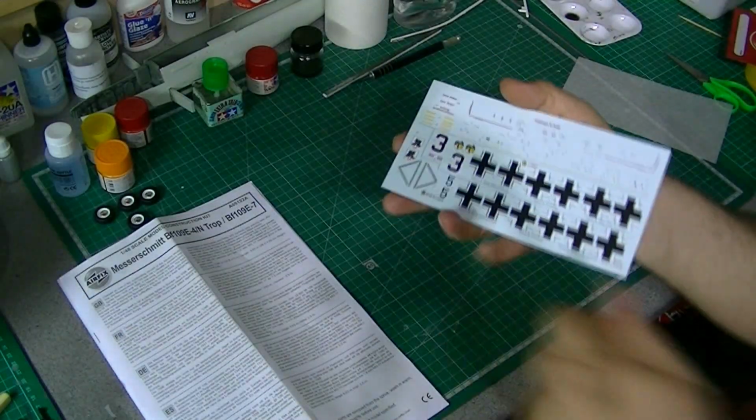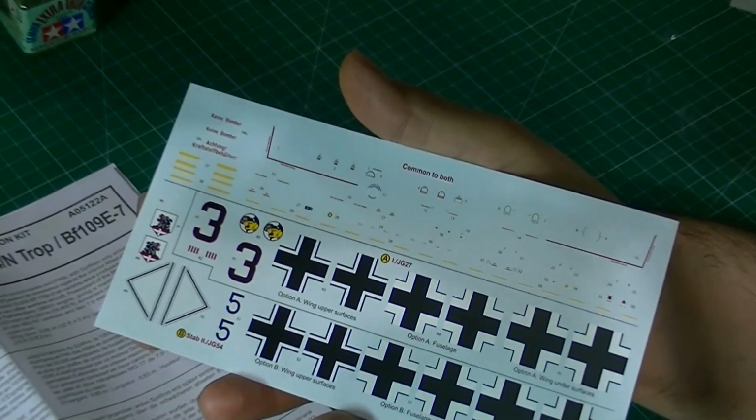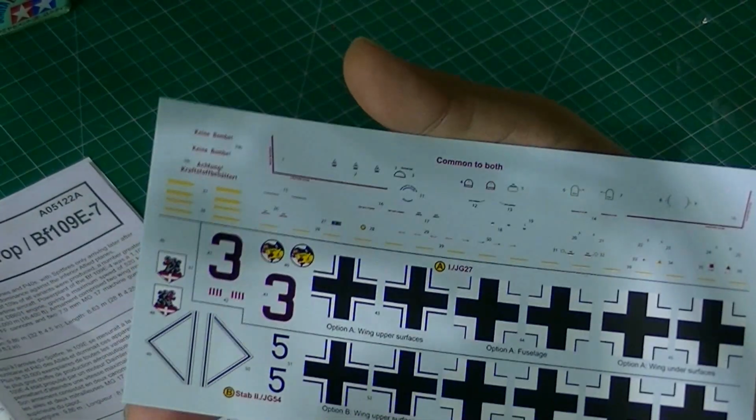Sorry, I'll zoom in on that so you can see it a bit better. Sorry, there's bad shadows. Hopefully you can see that. There's nice decals there. Not a lot of stencilling, which is always good.